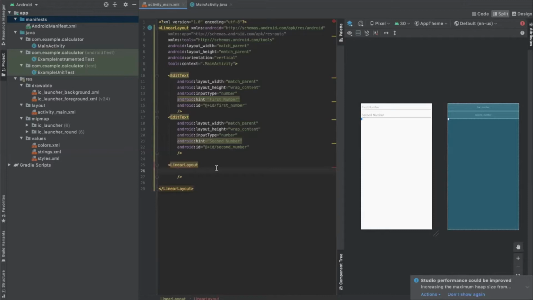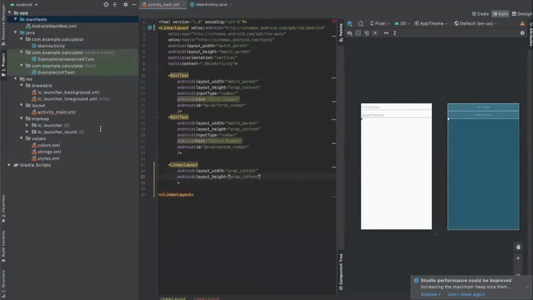So we have our linear layout, and then we want to add some buttons. First we want to add some constraints to our linear layout. So if you go in here, you want to set a width and a height. So width equals wrap content and height equals wrap content. So this just means it's going to wrap the buttons in the width and the height, which is what we want, so it fits.